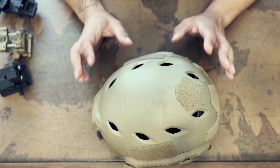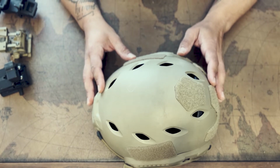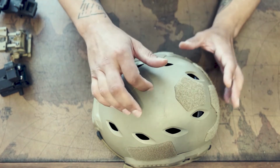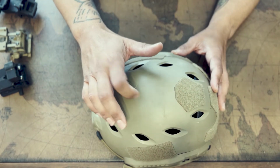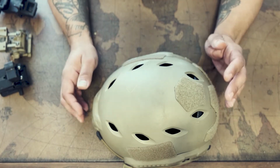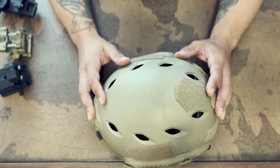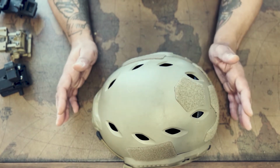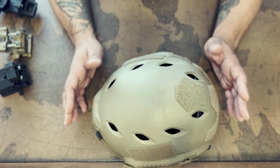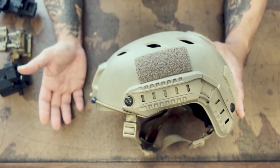All right. The biggest difference, other than its appearance, from the last 2 helmets that I just showed you is that this is not a ballistic helmet. You can probably gather that from the fact that, even if it doesn't come through on camera, it is plastic, right? Or some kind of plastic composite material. Okay, so it does not offer any kind of ballistic protection. All right, so let's talk a little bit about what it is first, and then we'll talk about what it's not. Okay, what it is: a high-cut helmet system manufactured by OpsCore.